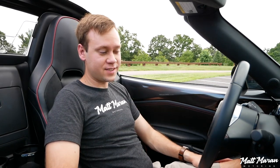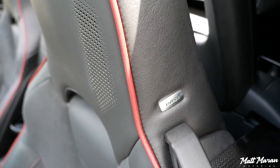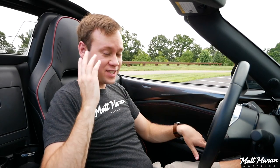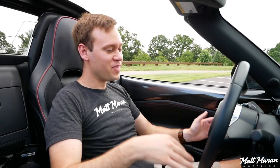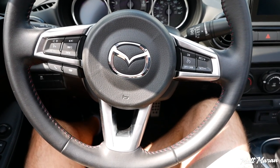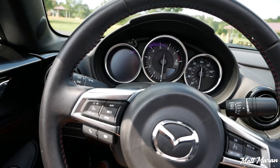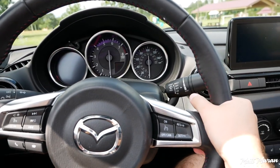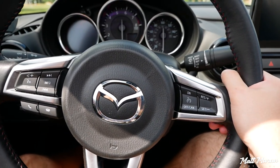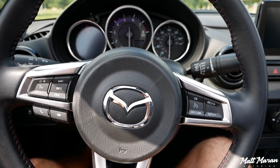They're still very nice seats, and both seats in these higher trims have Bose speakers built into the headrest, which is very cool — especially on a phone call, because it only uses those speakers for calls, making it feel like you have the phone up against your ear. The steering wheel is the same great Miata unit — nice thin rim, great grip, just a few buttons, very simple. The trim looks like metal but is plastic, and it still looks very nice overall.